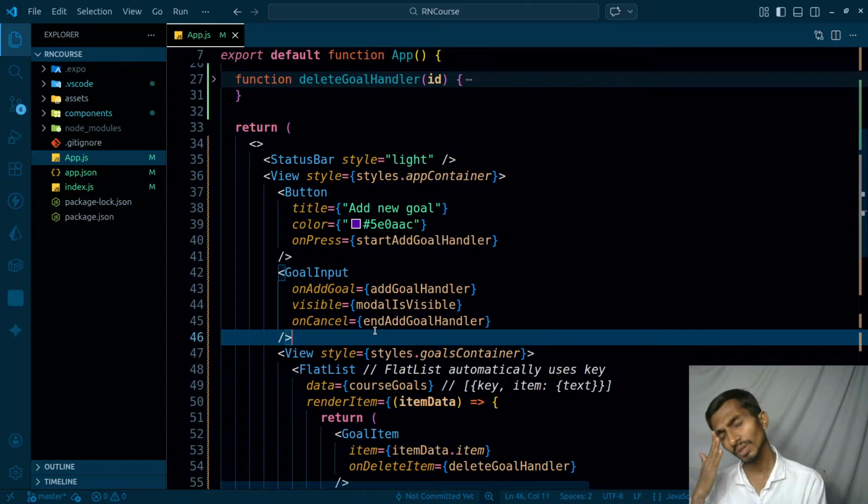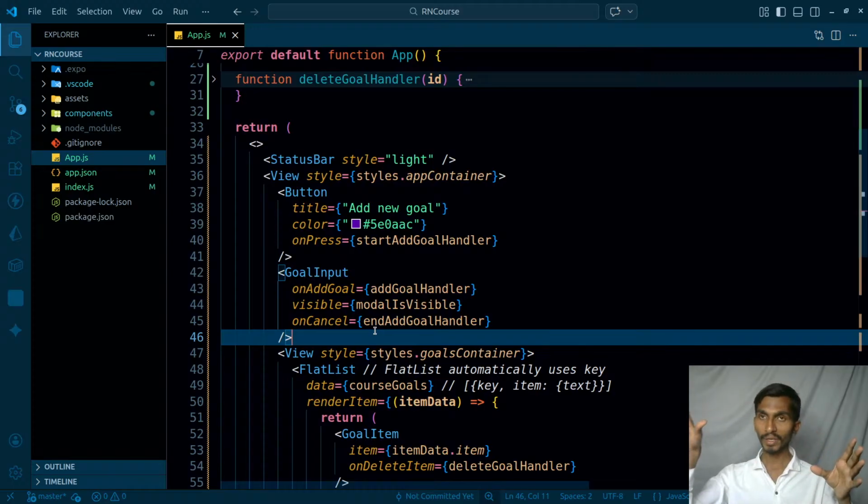So the way React DOM compiles the code into HTML, CSS, and JavaScript, the same way React Native compiles the code into plain app code, in a format that is suitable for creating an app ultimately.